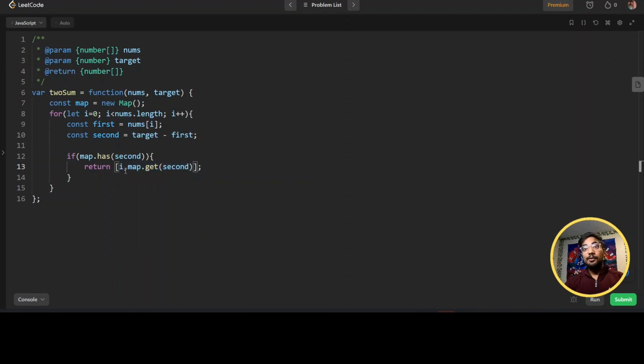That's why I was storing two things in our map, the value and the index, because the problem says they want the indices as the answer. If we are not able to find the second in our map, then I'll just store the current element with this index into our hash map using set. It's going to be first and i.